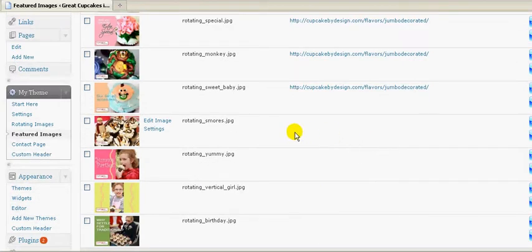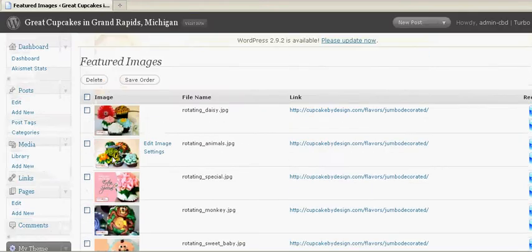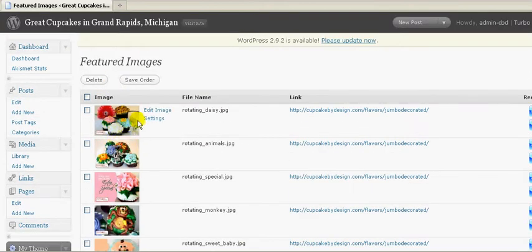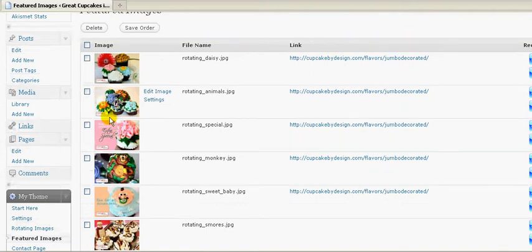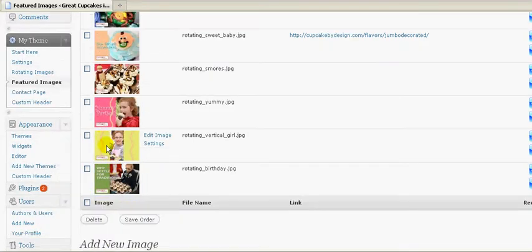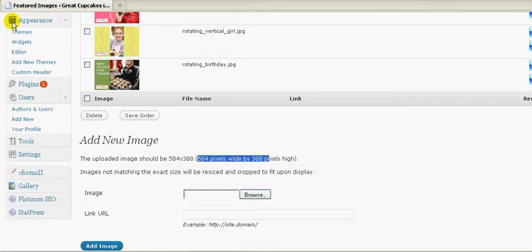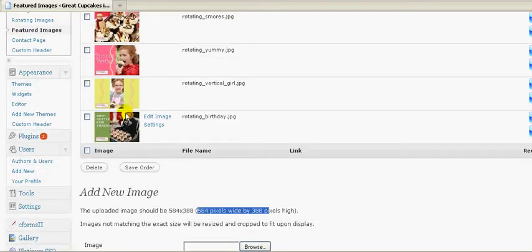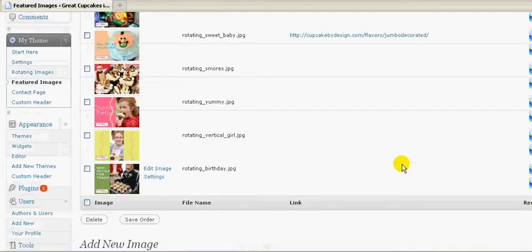And so that's why, if you'll see some of the images, these are all the ones that are rotating in there right now. You'll see pictures of cupcakes you sent us, and those worked pretty well. We were able to work with most of those, and I think we had to crop a few of them to fit those dimensions. But then we had some that were more casual shots, like the birthday party or people eating, and that's where we had to add in the little graphic stuff to make it fit. We had to create a 584 by 388 box, put a picture on one side of it, and on the other side put some words and text and so forth like that.